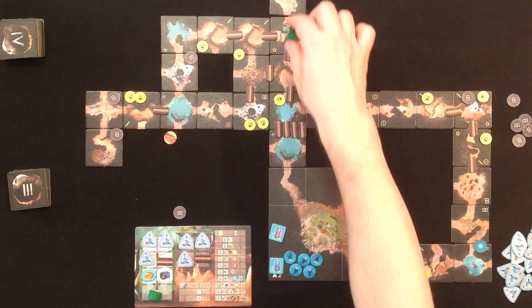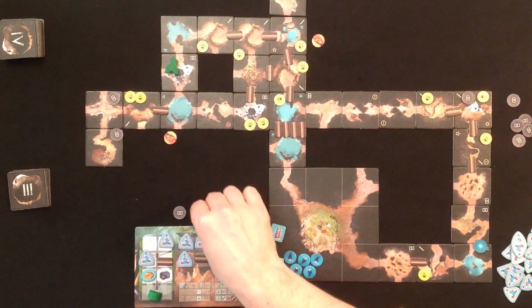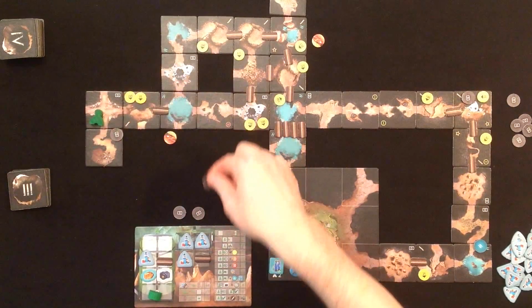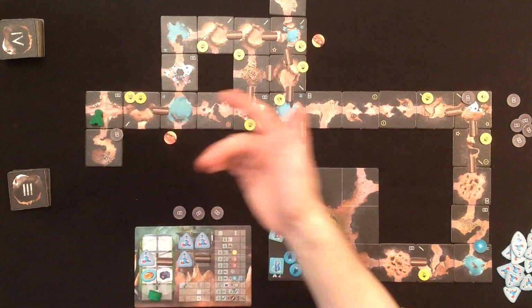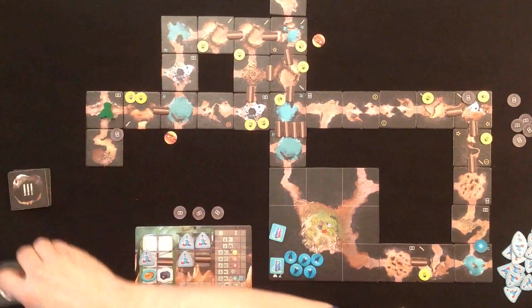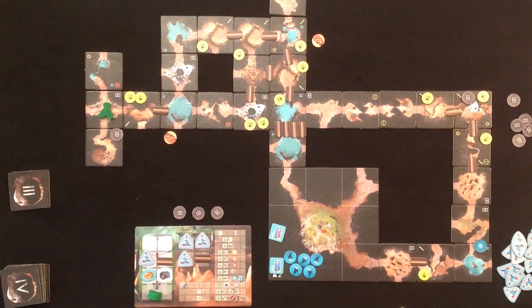Start running. 1, 2, 3, 4, 5. Consume a supply. 1, 2, 3, 4. And take a picture. 5. Consume a supply. 1, 2, 3, 4. Another picture. And yes, that's worth it, I think. 5. I'll explore in this direction. 5. That's another underwater tile and a squeeze.